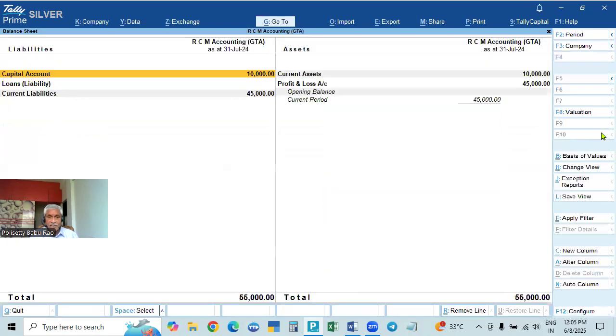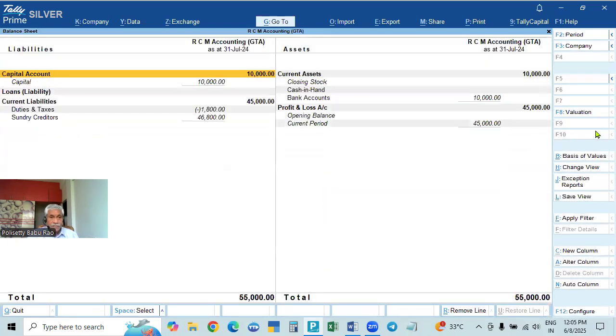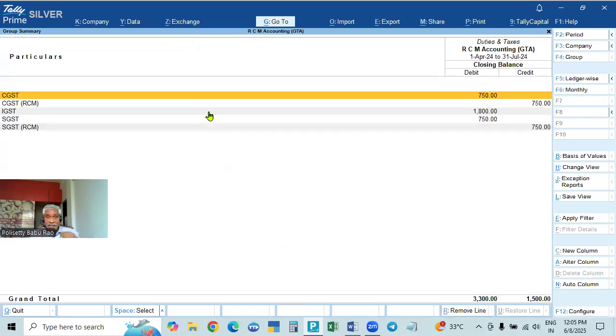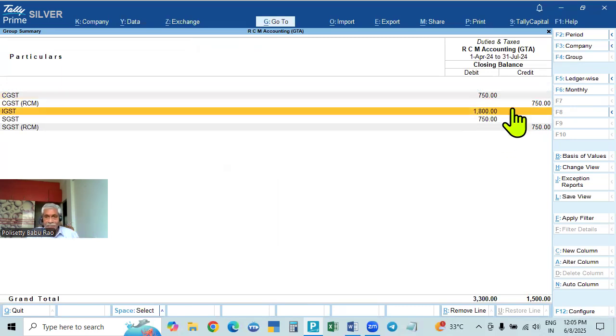And in the case of the balance sheet, if you come, see Alt F1, see here, duties and tax, still it is showing only 1,800 because this is already claimed by us, because we paid the liability, it is claimed. But in the case of RCM, we created the ITC, and the liability is also created. Till you pay the liability, this ITC we cannot claim. That is why both are available, debit, credit, debit, credit. That is why only one item is showing. If you make payment, this will be added to this, and the total amount will be shown as ITC.